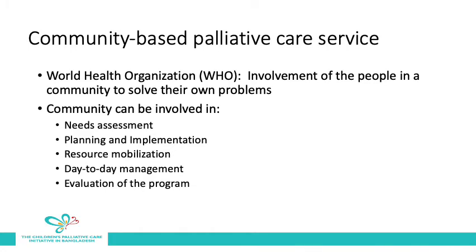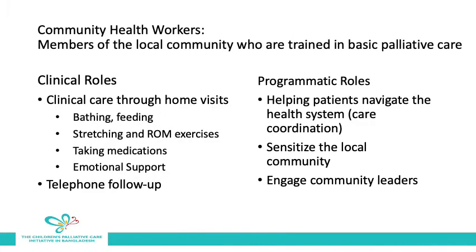Community-based palliative care services are a more advanced form of home care. The World Health Organization defines these services as including the involvement of the people in the community to address their own problems. And the community can be involved in all levels, from the assessment of the needs to planning and implementing the service, resource mobilization, day-to-day management, and evaluation of the program.